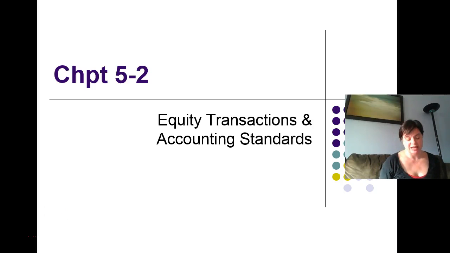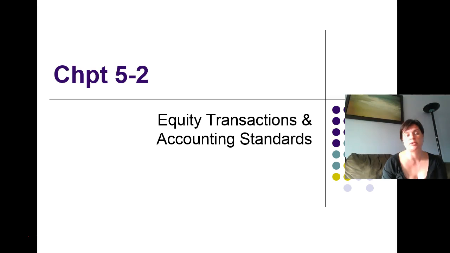Okay, so here we go. We're going to continue on with Chapter 5, and you probably feel like there's going to be a lot of information in Chapter 5, and you're right. And we're halfway through Unit 2. So in Unit 2, we only have Chapter 4 and Chapter 5. And when we get done Chapter 5, you're going to have a sense of the whole accounting cycle in terms of recording transactions, and so that's a good thing.